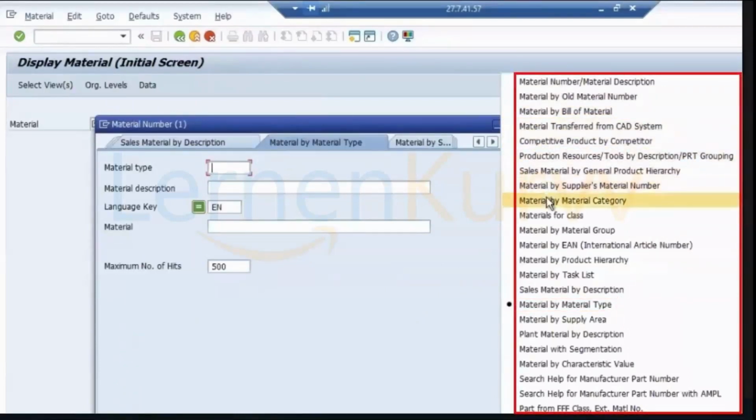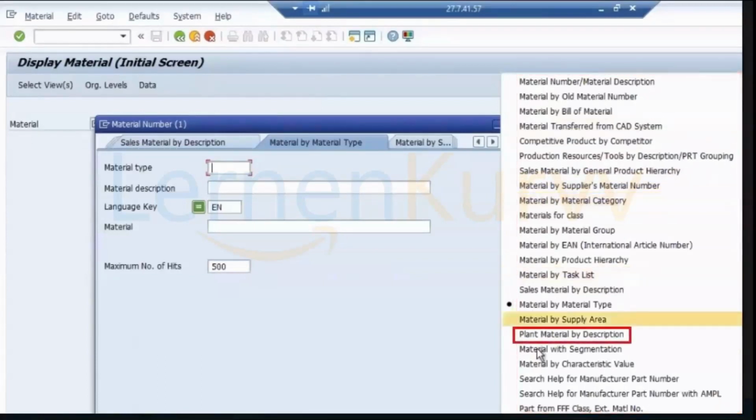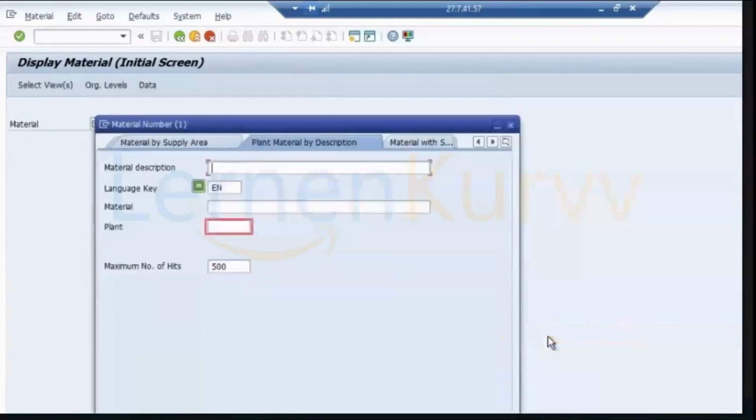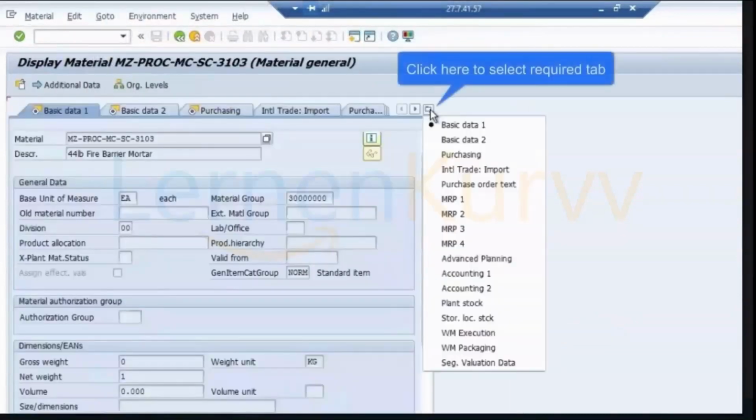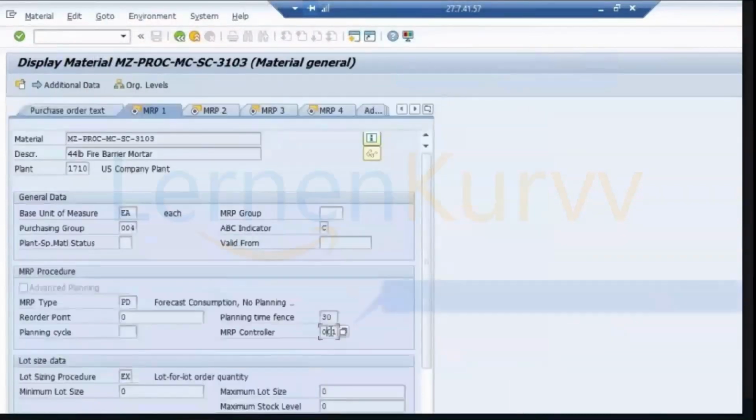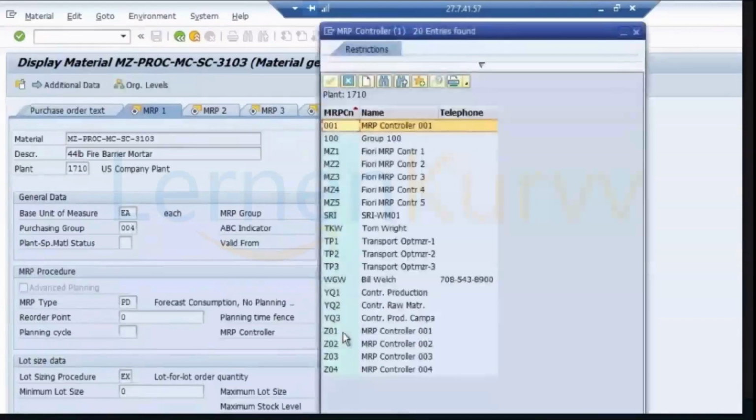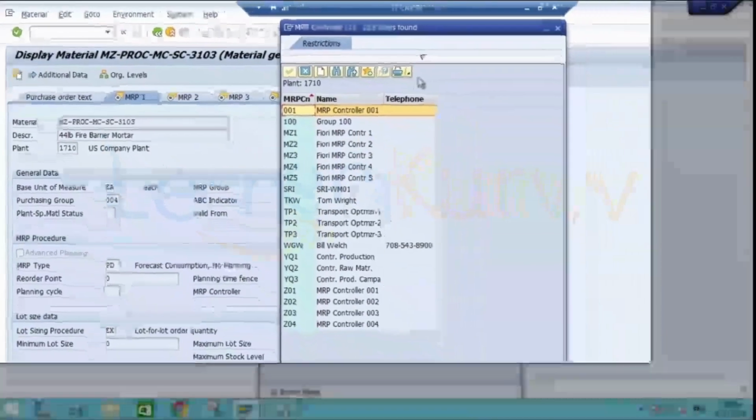You can select whichever is relevant to you. You can just pick those and try to find the relevant materials. I will select plant material by description. I will just enter a plant value 1710. I will select a material. Here let's go to the MRP 1 view. You have an MRP controller over here. You have an option, F4 help, from which we can select entries from the check table.